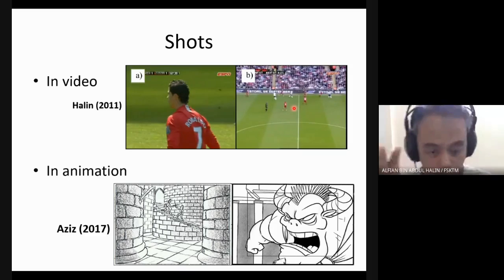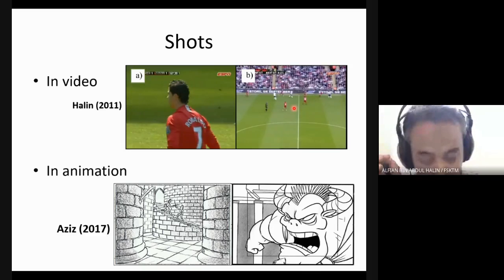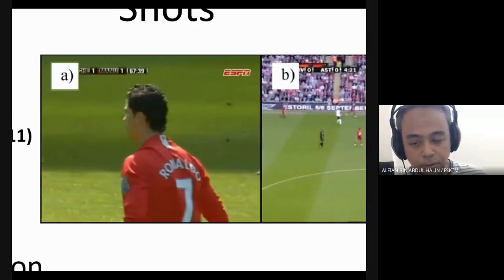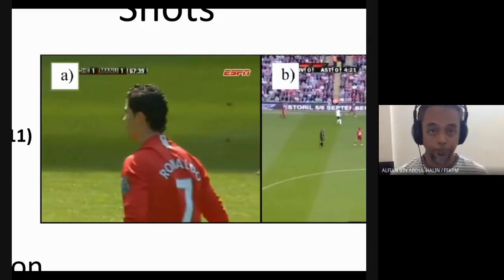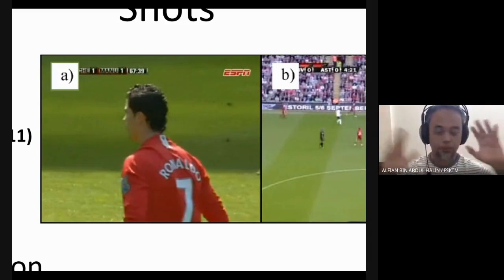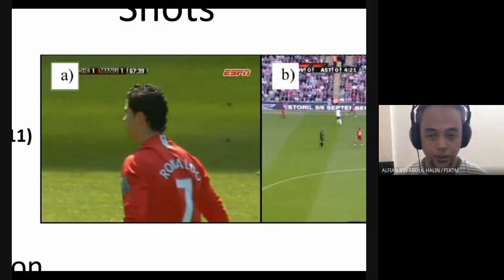This is in video, if you're talking about actual footage from sports or whatever. But when you go to a close-up shot, in this case taken way back in 2006, I think, this one is closing in on Cristiano Ronaldo. Why do we close in normally? Because something important happens, right? For example, somebody just executed a very bad tackle that broke someone's leg, so it's going to zoom in. When a goal is scored, it's going to zoom in. Not really zoom in, sorry, because zooming involves the character going from small to big. It directly changes shots to a close-up like this.